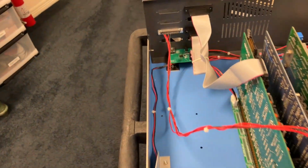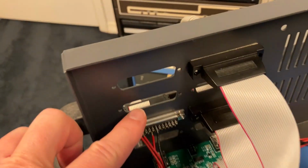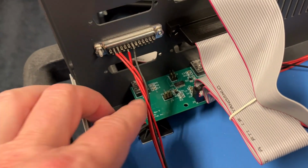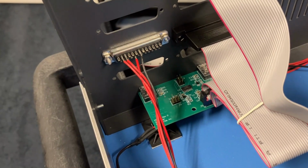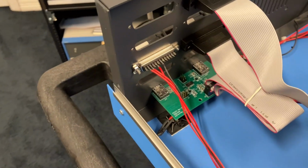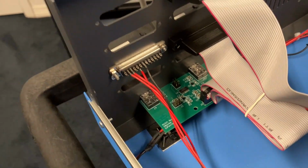All right, so down here in the back, you can see the cassette cable goes to this RS-232 port. Right next to it, I have the RS-232 port for our cassette interface board. On pin 18 down here is our plus 5 volts, which isn't used for anything in RS-232. And I have that routed down into this board, so this way we have power for the board without having to run a separate connector to it. When it was in a clone, it would normally get power through that header.